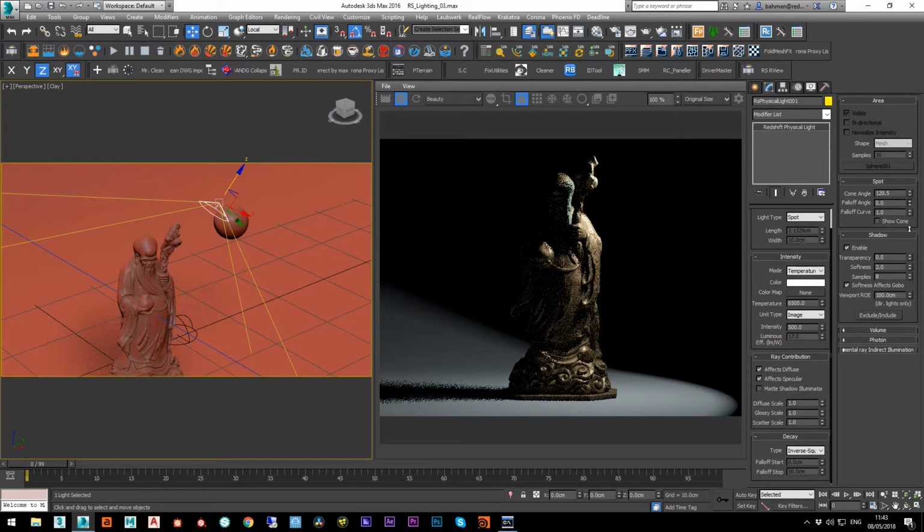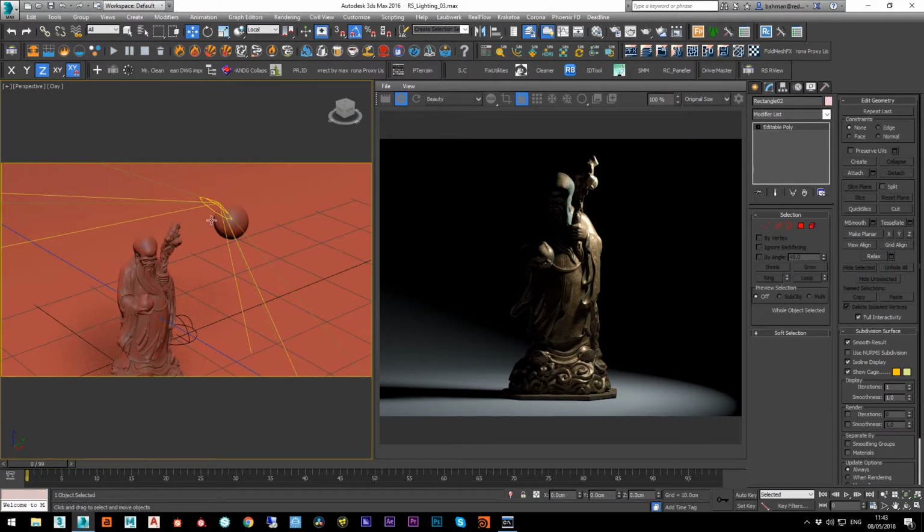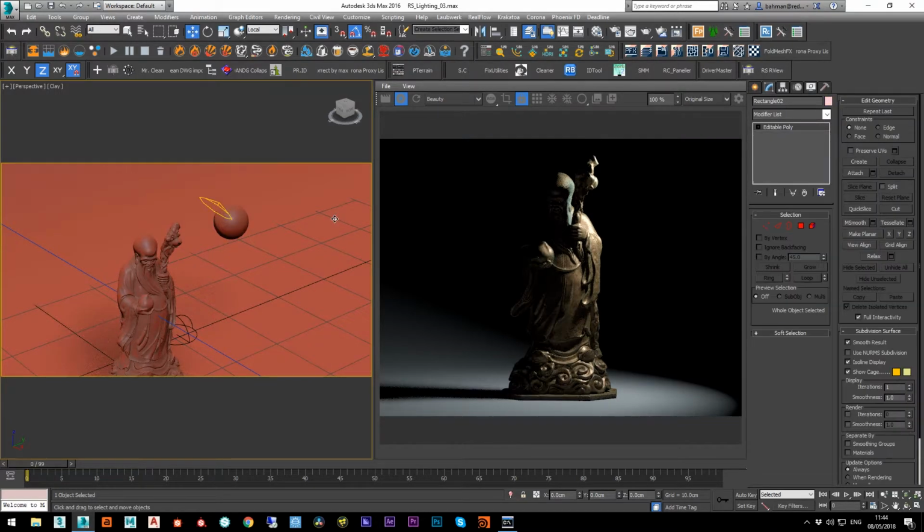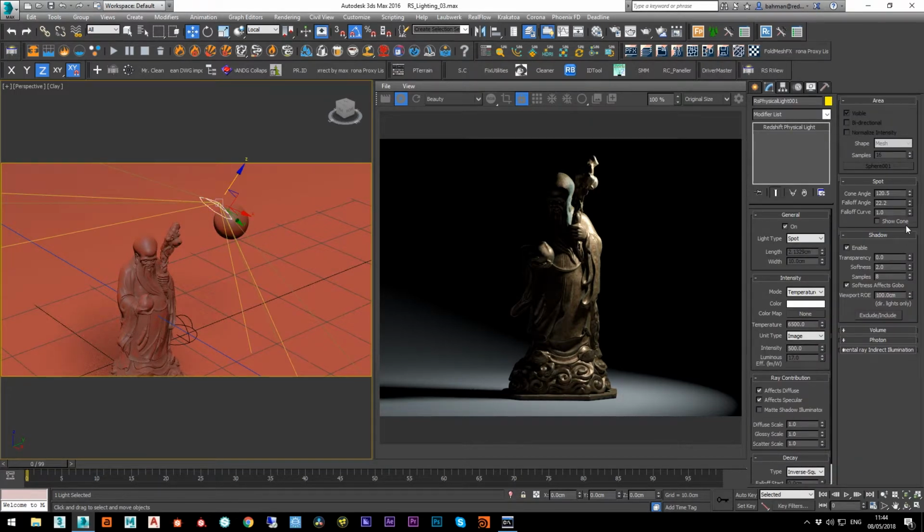And with the falloff, we can have totally sharp or soft edges around your cone light. And if you deselect the light, you still see the cone shape, but if you disable this option and deselect your light, it's gonna be gone.